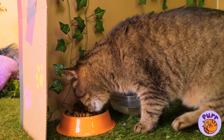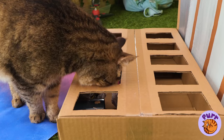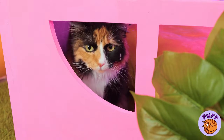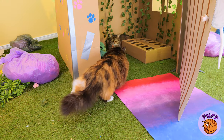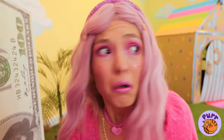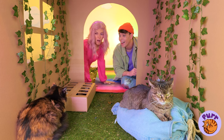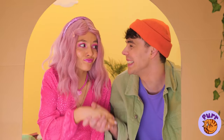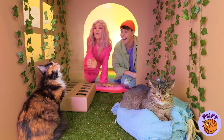How about a snack? It's your favorite kibble. And try out your new toy — it's almost perfect. But I think both cats need one more thing: each other. Isn't that cute? Cat love is the best kind of love. Now they're all one big happy family. What a happy ending.